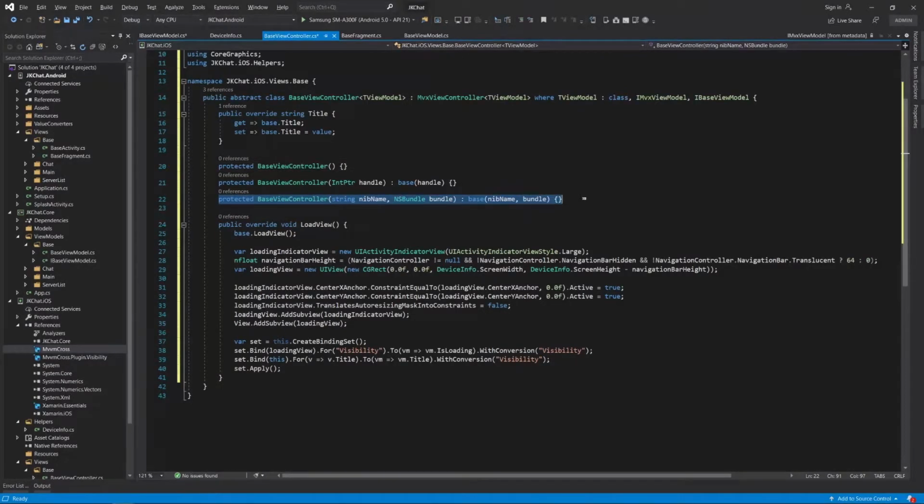This constructor will be used when we create a view based on UI that we create in the interface builder, and we'll load that UI using the so-called nib name. Not sure why I created this, because wasn't it just available?